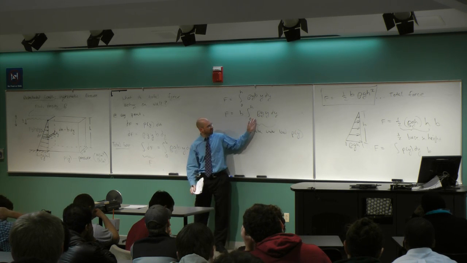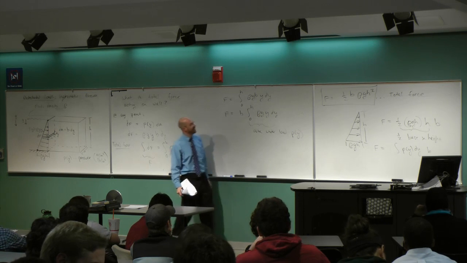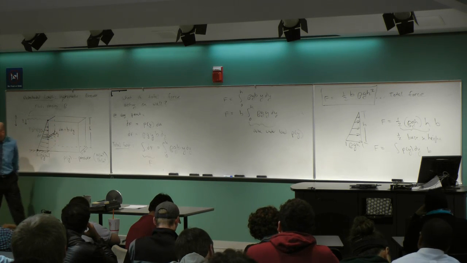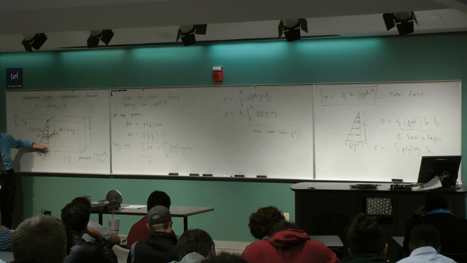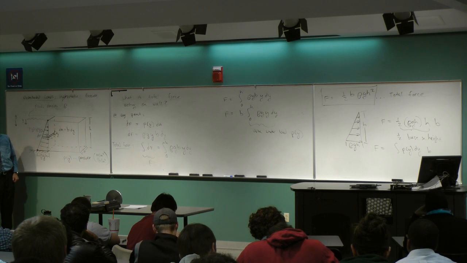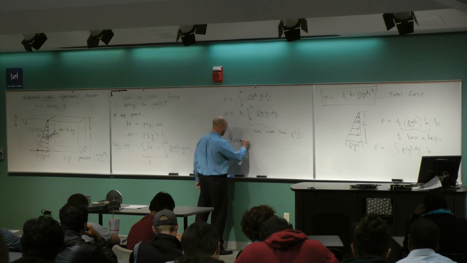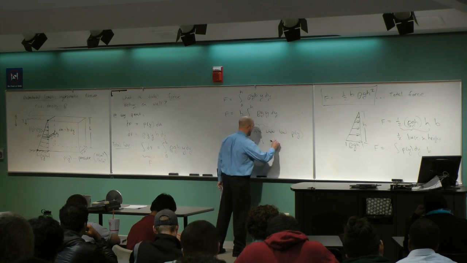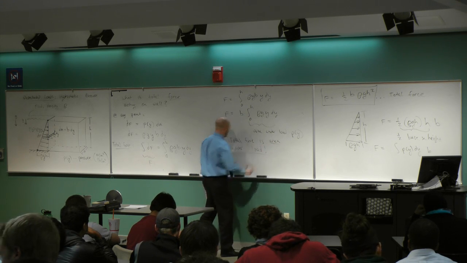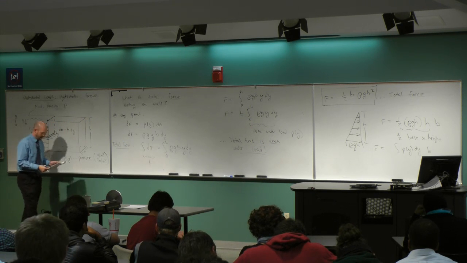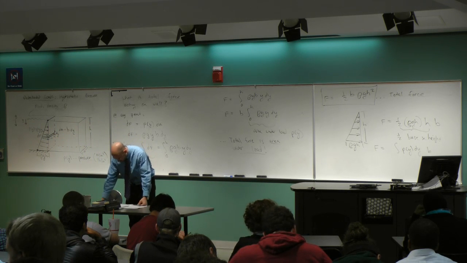So if this was load per unit width, which is what it would be if I multiply by width, then if I have a distributed load that's given to me as load per unit width, all I need is the area of the load curve, and that gives me the total force. And so the statement is: total force is the area under the load. This is a result that we use over and over again in statics all the time. Need the area under the load. Questions about that?